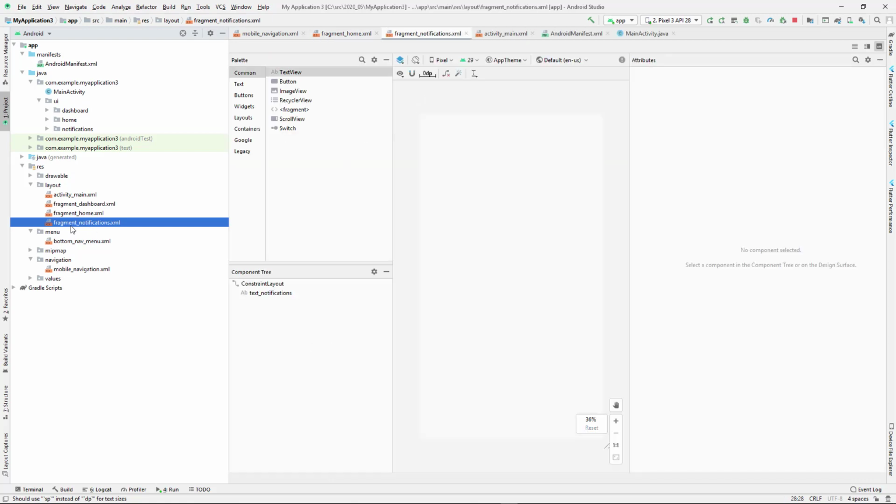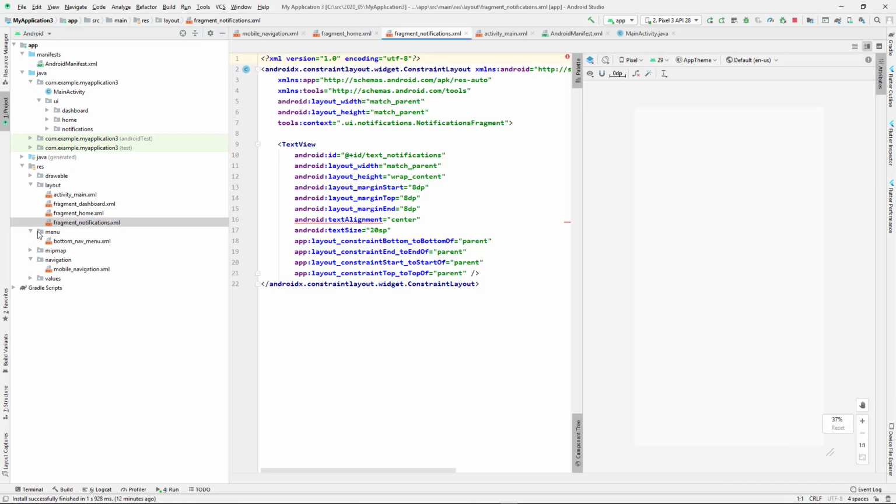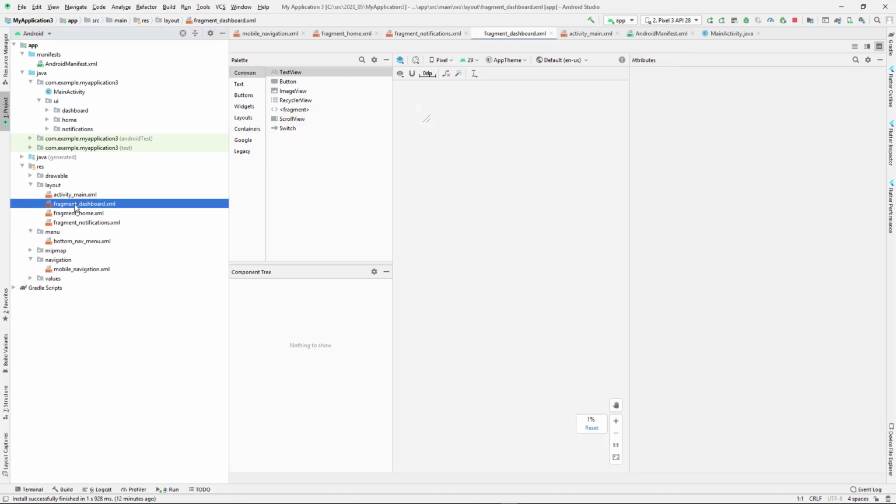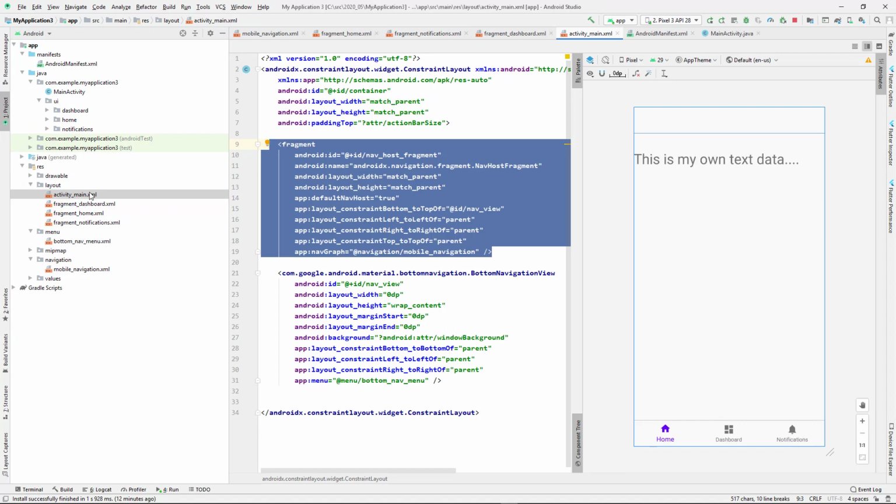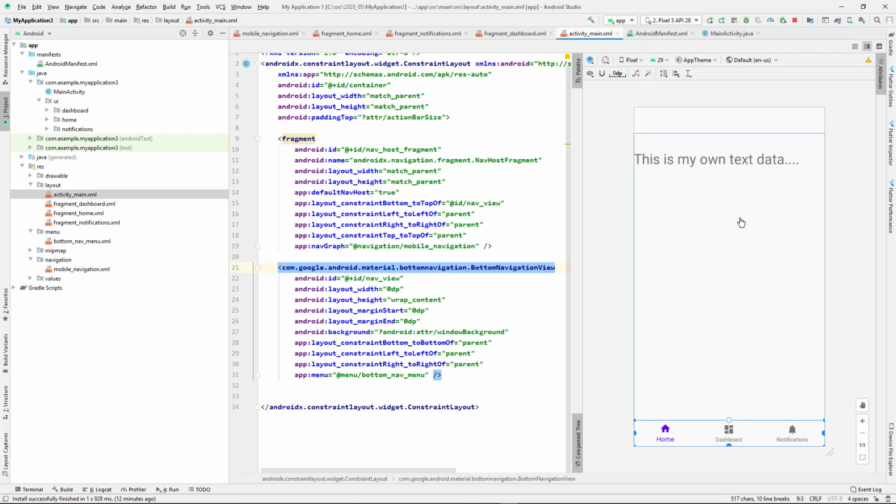Then you have also the notification fragment, it is here. We have also the fragment dashboard, and you have here the main activity that we're having. So you see, when I put in home and then the data that I have in home, this is the default navigation item.